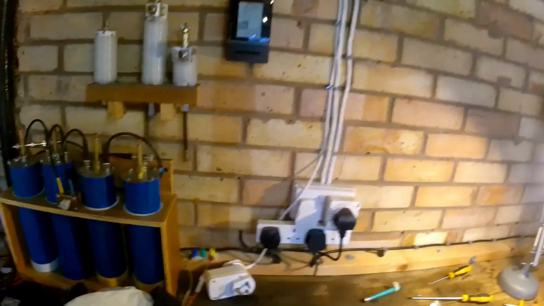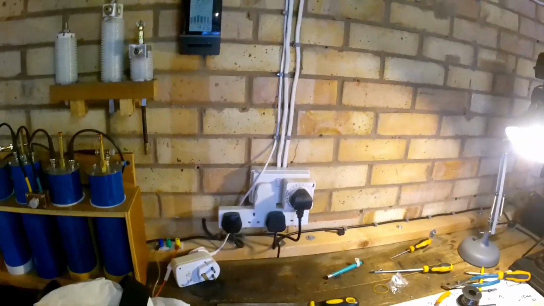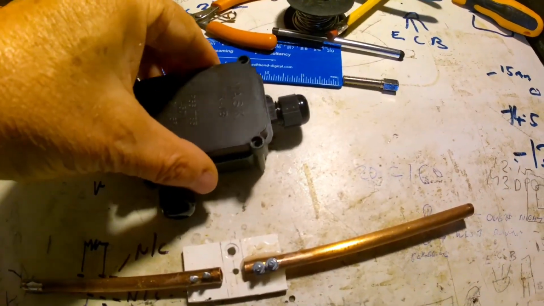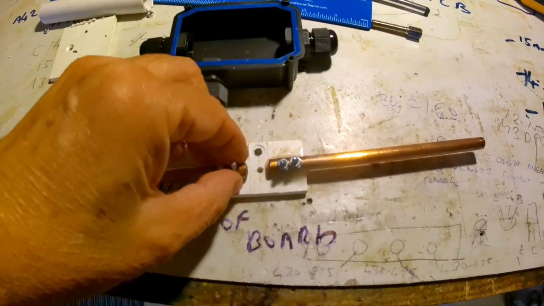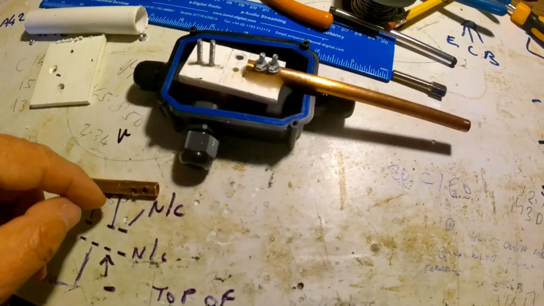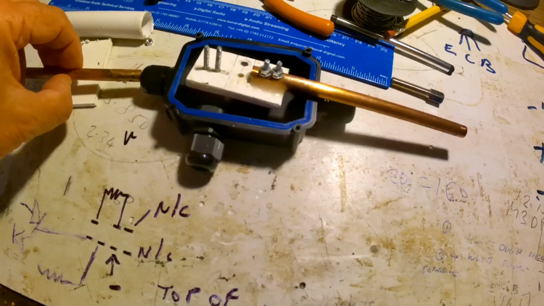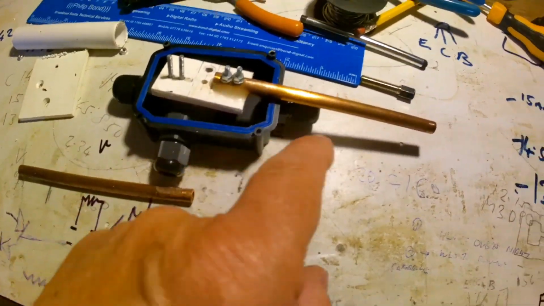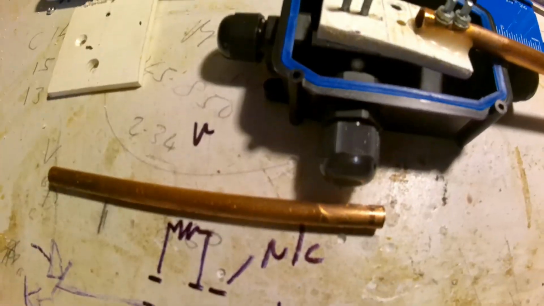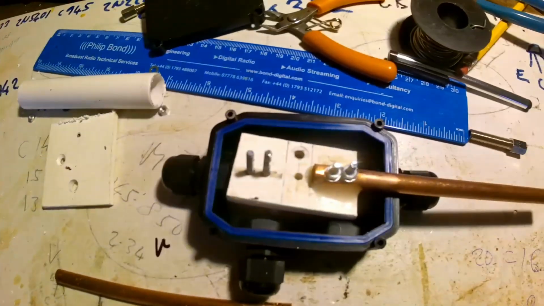And I've got a little radio here which I can just dedicate for use on the local repeater. So that means my white stick aerial on the garage I can use for VHF use. So that's the plan. I'm going to find a way of fitting it in here, and I think the best way of doing it is to remove the lid, disconnect one of those, slide it in there, which I think it'll go, and the other one I can put in there, and then solder the wires on, and then block the tubes up somehow so the water doesn't run in the end of the tubes inside. And yeah, whether it'll work, I don't know.